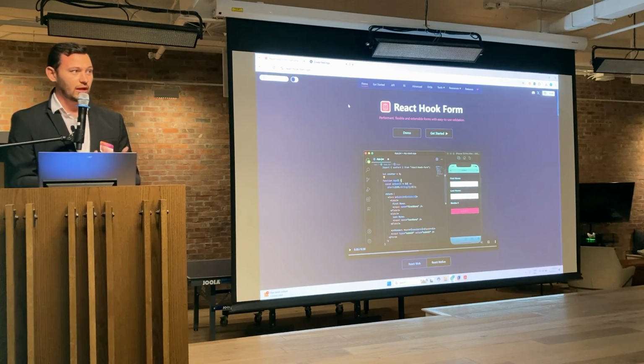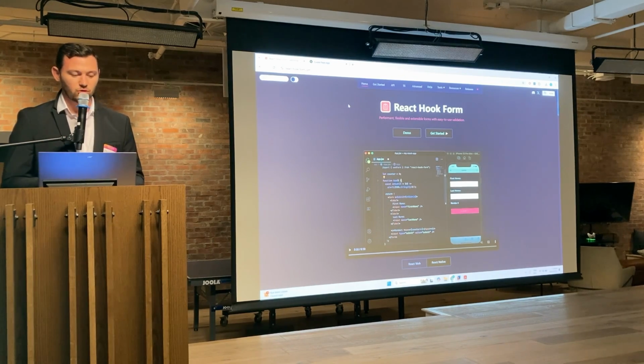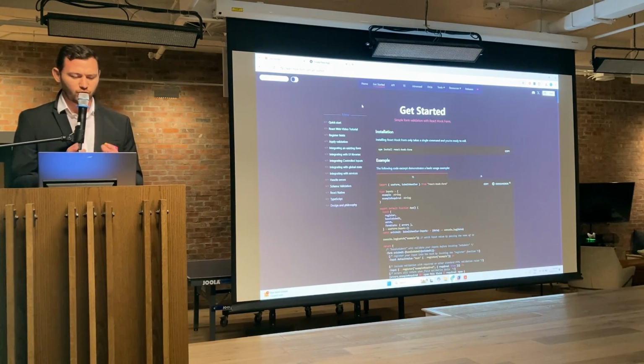Just as a side note on last time, React Hook Form, I discovered it through Shadcn. So it was just a good example of why Shadcn is so great, showing me this great library, which I nowadays use pretty much every day. So if we get started, there's a couple of things from the documentation.